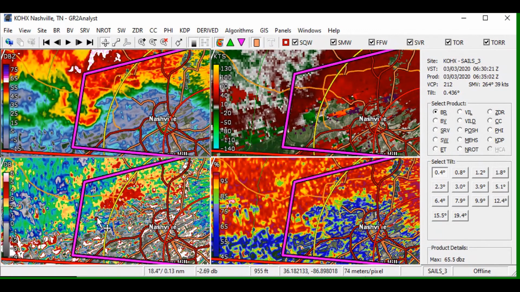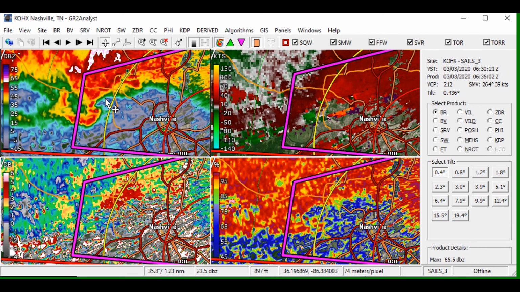So shingles, pieces of siding, you name it, things are getting lofted into the beam after touchdown, and that's only at about 1,000 feet roughly, or a little less. So it shouldn't take long to get that up there. So now what we want to do is take a look at that and see if we can see that debris ball in the vertical using our cross-section method.